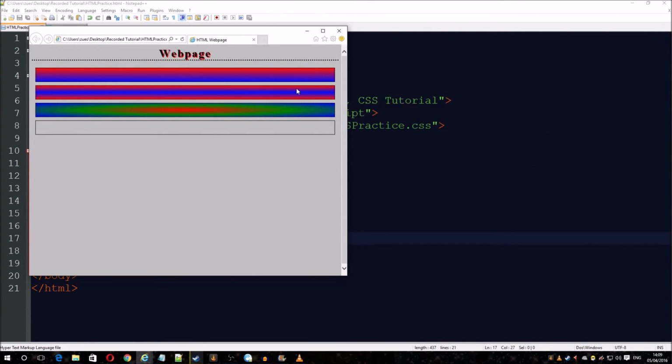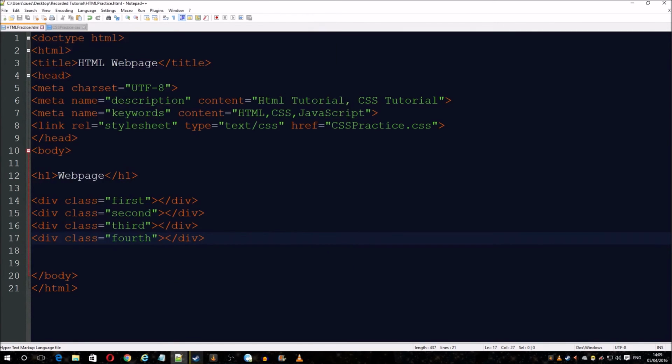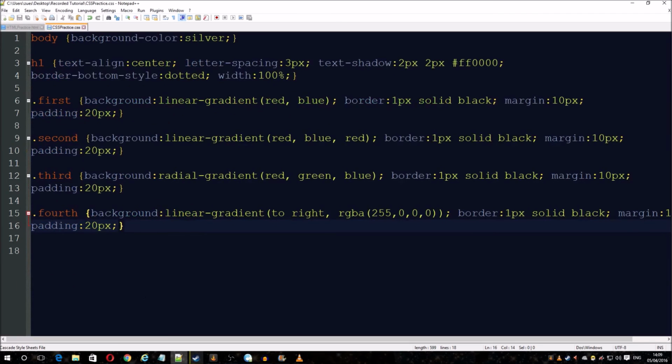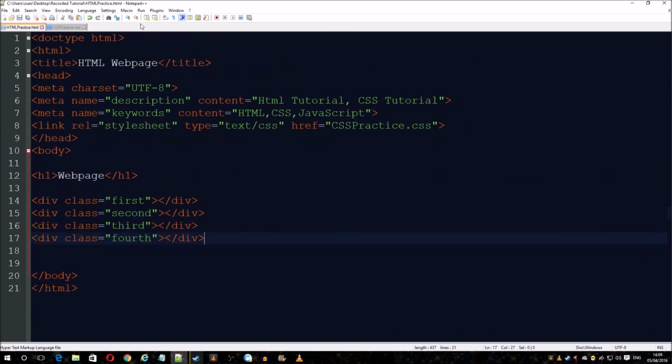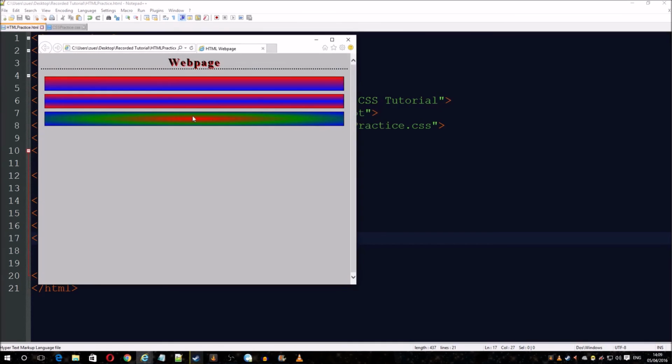So there you go. I think the bottom one isn't working, but yeah, there you go. Red to blue, red, green, blue, radial one. If I quickly check. Oh, I see what I made a mistake. So we push this down quickly and we do another. I was meant to add another RGBA. And it's pretty much the same as this, and we just add a 1 to the end. Save it, run it. And there you go, see.